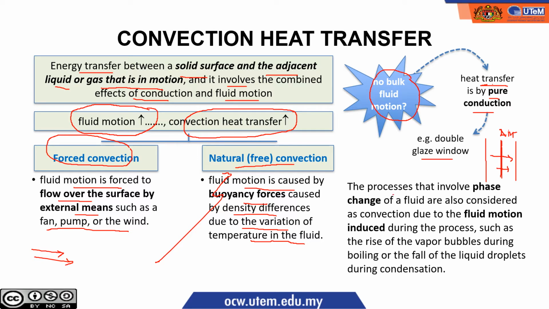Okay, for processes that involve phase change, from gas to liquid, we also have to consider convection due to the fluid motion induced during the process. For example, the rise of vapor bubbles during boiling. When water boils it becomes vapor, that also has a phase change. Or the fall of liquid droplets during condensation.